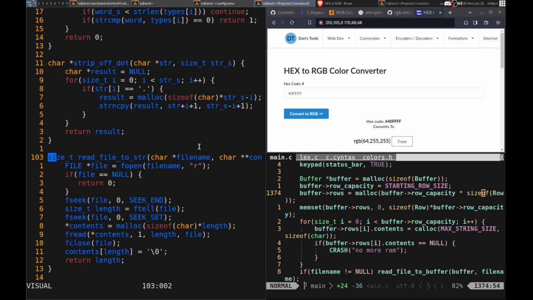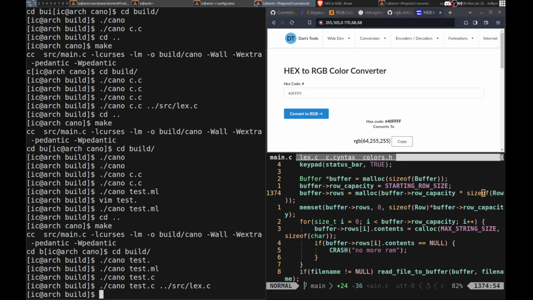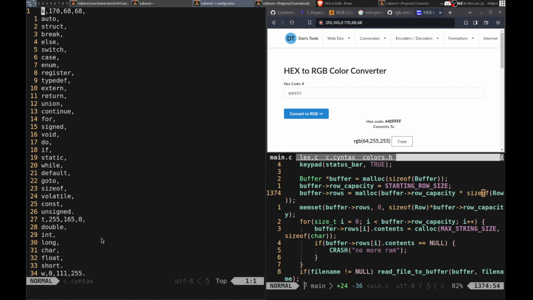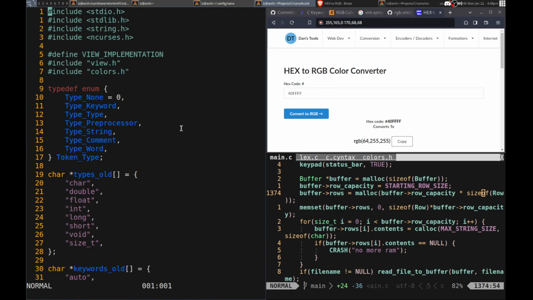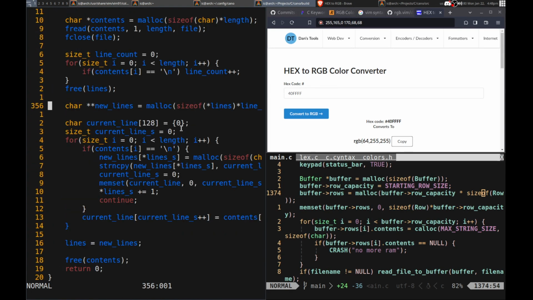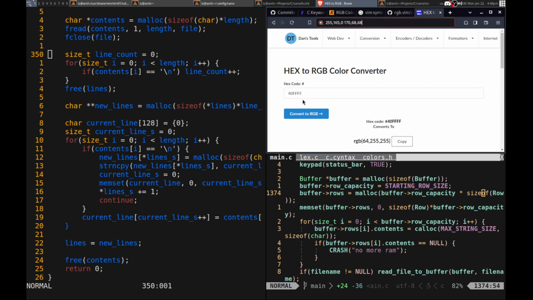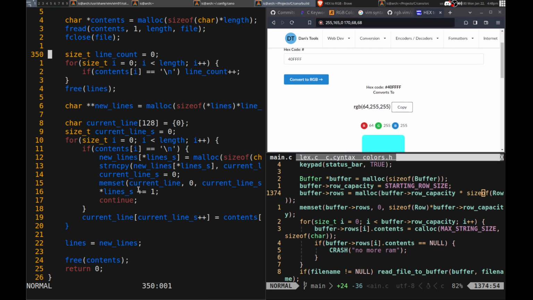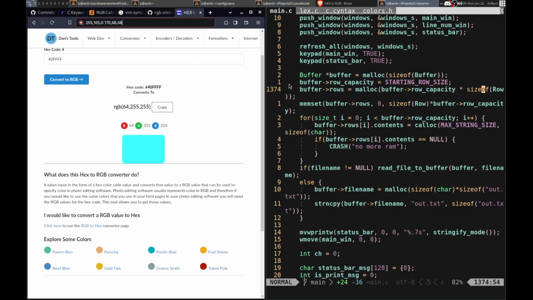Size 2, I think I had that. There we go. Yeah, I don't really like that blue though. I'd like to change that.